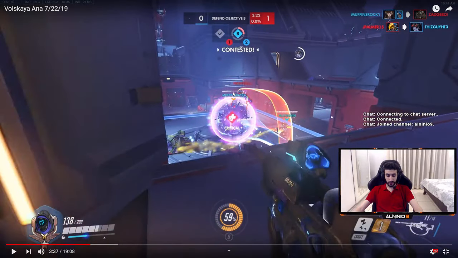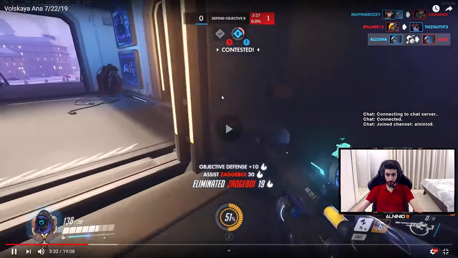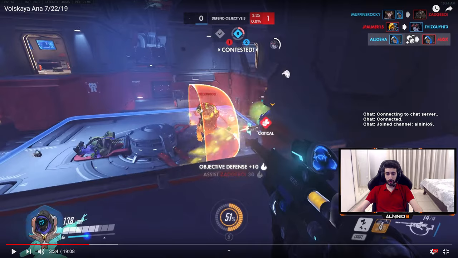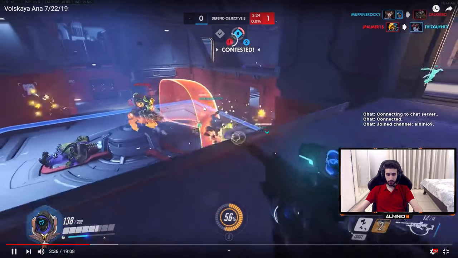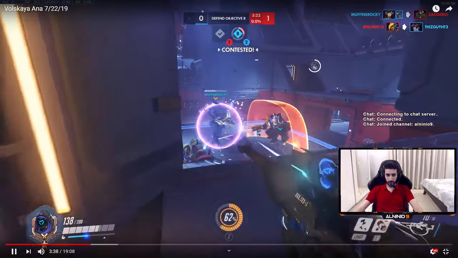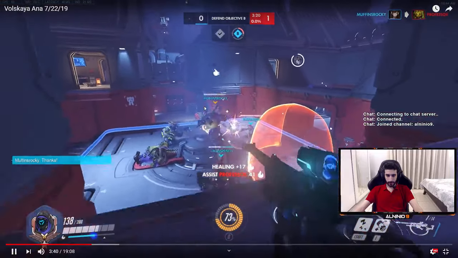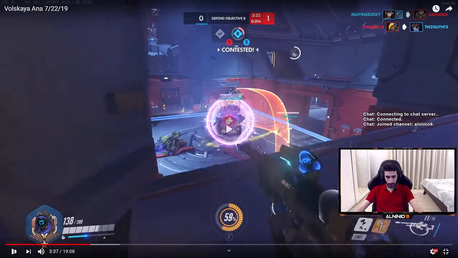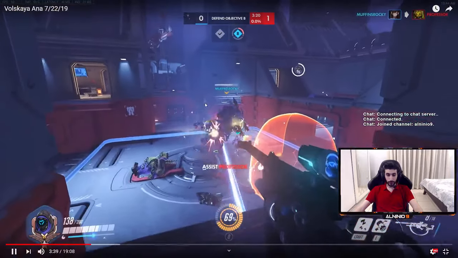That's good. See, you're not sleeping Orisa immediately because she has her shift. Orisa's on shift mode, can't sleep that. Good job. You have Nano Blossom. Let me just look at the ult charges for your team real quick.